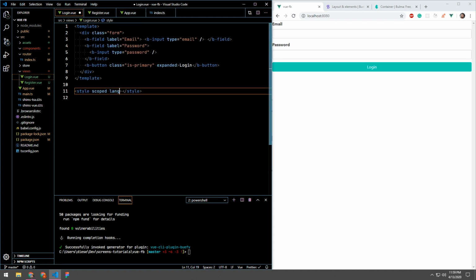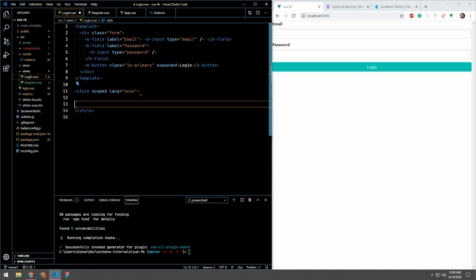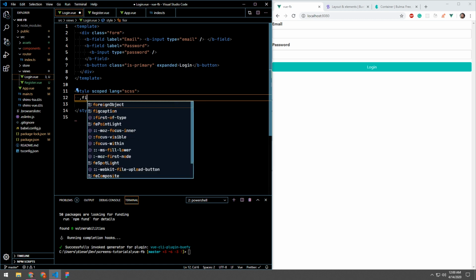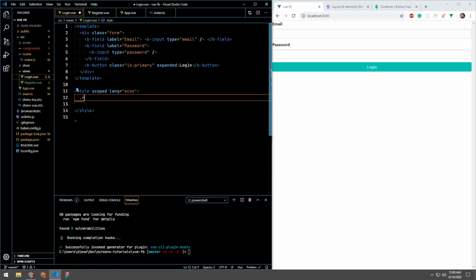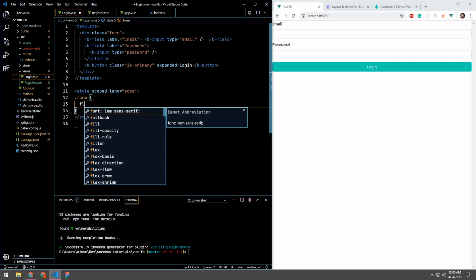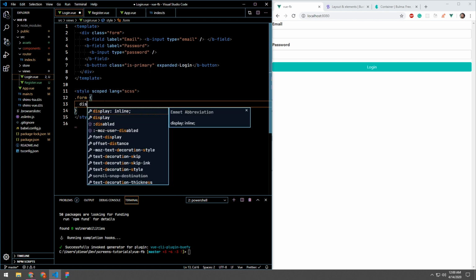So lang is equal to CSS, and then we'll add a few properties to this class. Okay, we can do dot form, and add display as flex.